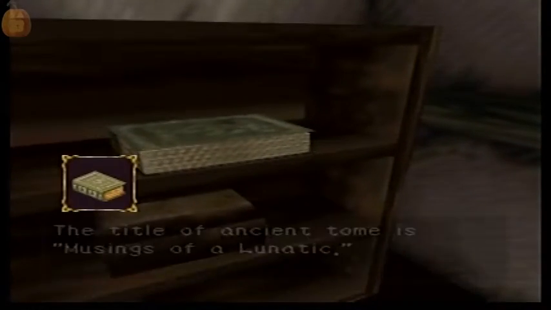Okay, so now let's sit up here and see what's up here. I can't remember what's up here. I think it's like a... Yep, it's a book. My very odd movement around here.